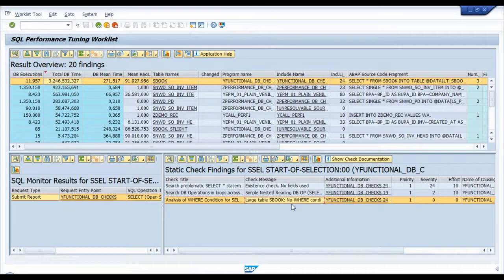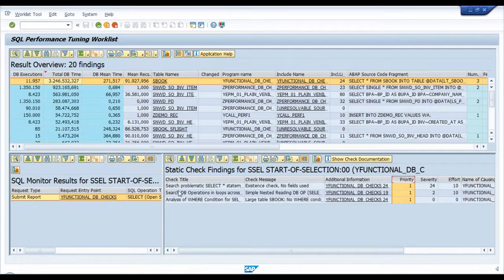They released the code to production and it has caught the maximum total DB time in your system. That is something which now you can know what is your priority and how to fix it in this single transaction, isn't it? You can also see the effort of fixing it. It's giving you some effort of fixing. Severity also it is telling you. Priority, it was code inspector prio 1 issue.